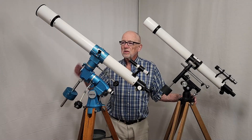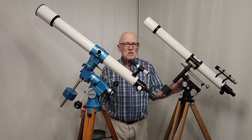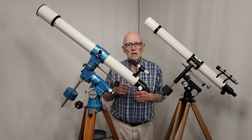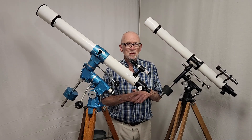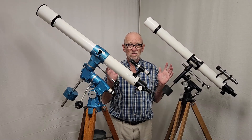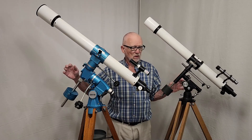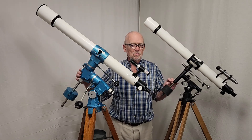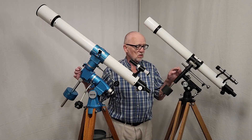Here we have the Goto 65mm set up next to a Unitron 60mm — roughly the same class of telescope. But look at the difference in dimensions: the tube on the Goto 65mm is about 80mm in diameter, while the Unitron tube is about 68mm in diameter. They're almost the same class telescope but vastly different in scale, especially the mounts. This is a massive mount for a 65mm telescope — of course it was used with much bigger scopes as well — while the Unitron is strictly limited to the 60mm class.